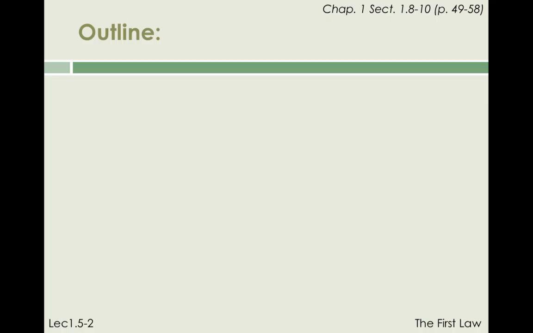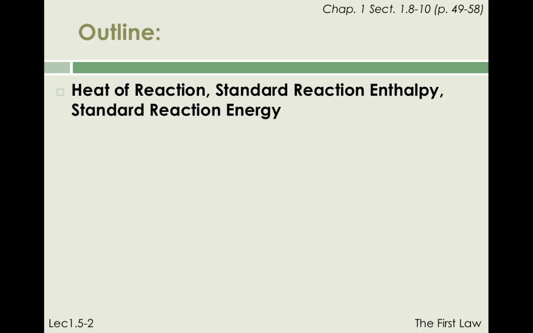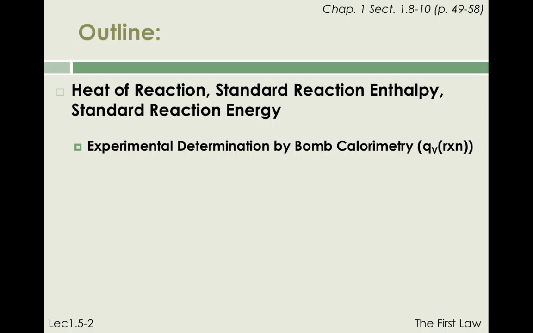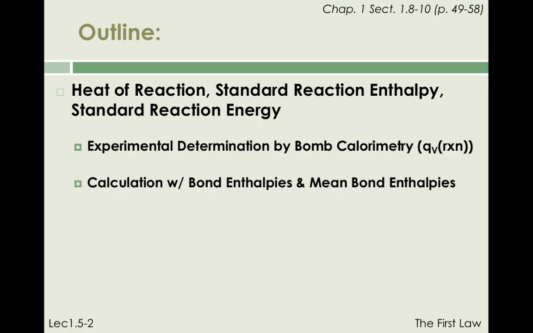Today, we will start our discussion of heats of reactions, standard reaction enthalpy, and standard reaction energy. We will see that there is a number of ways to get at standard reaction enthalpies. The first method we discuss today is an experimental approach that relies on calorimetry. The second method makes use of bond enthalpies and mean bond enthalpies.